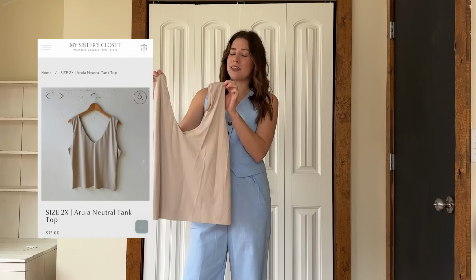So that is why I picked this one up for the shop as well. So now for my haul that I got for my girls. For Autumn, I got 8 total items, and for Avery, I got 9 total items. And as much as they would love to try all these on for you guys, that would probably take us forever, so I'm just gonna do a quick run through of what I got.